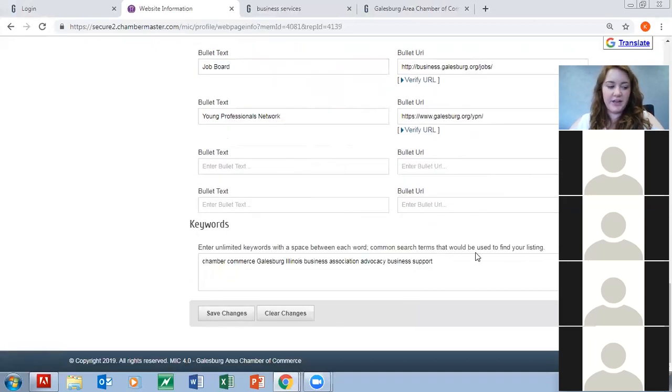The last section on here is by far the most important section. If I had fireworks, I would turn them on right now. Do this section. The keyword section. Our entire website is search engine optimized, which was part of the upgrade we did when we launched the Member Information Center. The keywords that are listed here are what Google is using to search our website and find your business on our site. So you want to make sure to fill these out. The really nice thing is that they're completely unlimited. So if you want to list every single service you have in there, say you're a finance firm and you want to put tax, accounting, bookkeeping, accounts payable, accounts receivable, you can go forever. So put as many keywords in there as possible. Anything that you'd want to pop up when someone's Googling for your type of services, put them in that box. And we've seen really good results from this.